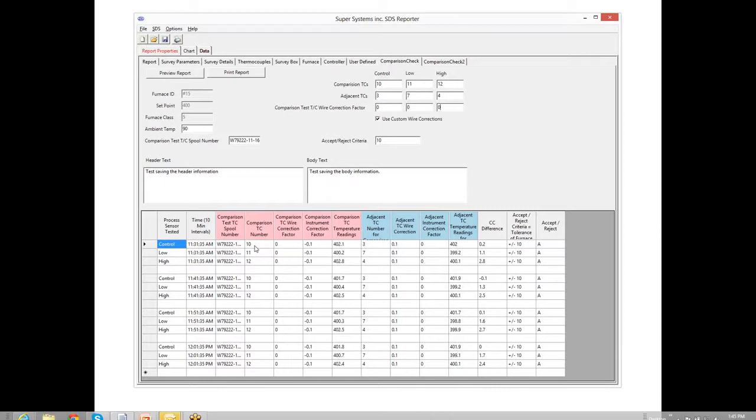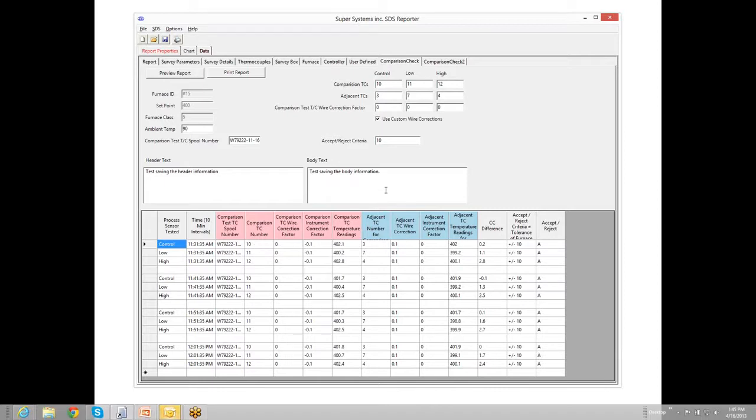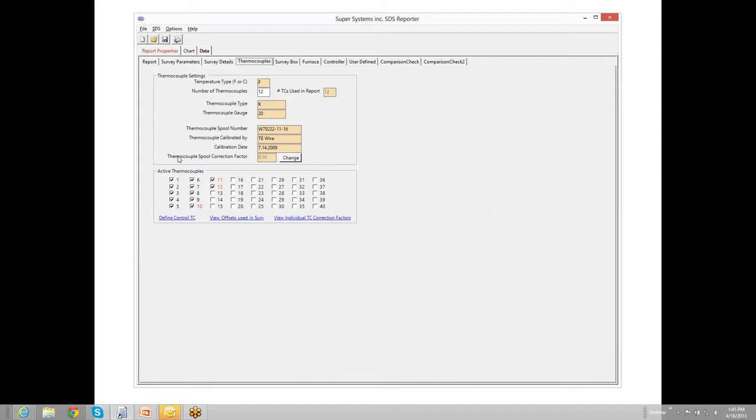So that's where we're taking survey input 10, TC wire correction factor now is 0, so our reading is 402.1.